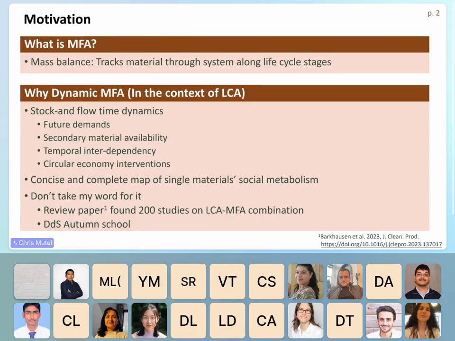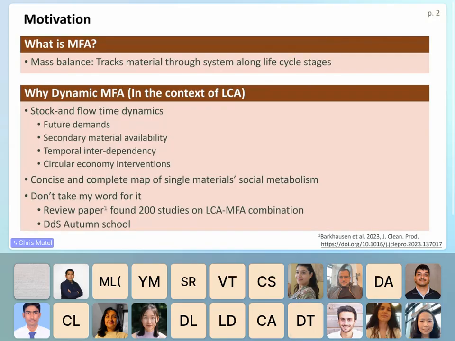This was my attempt, but don't take my word for it. There's a review paper that found 200 studies on LCA MFA combinations. So it's quite a hot topic. And there's also a DDS Autumn School on this next month, in which we couple Brightway to Flodym, and fortunately or unfortunately, it's sold out. Is anyone attending who's here tonight? I see a few. That's nice.